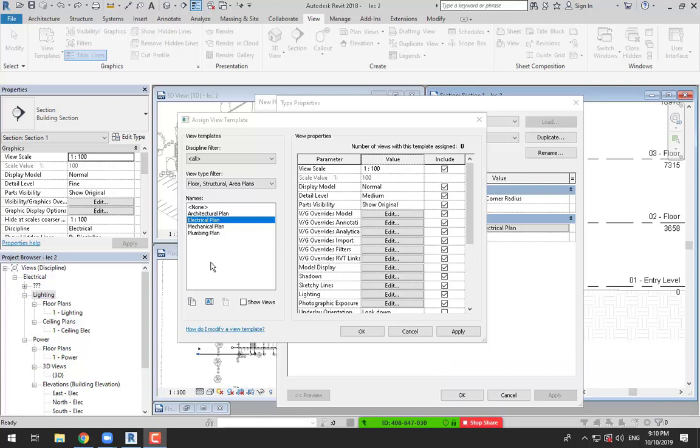Okay, so because I want to reduce the time and the effort, Revit made for us something called view template. What is the meaning of view template? You will make visibility and graphics for one floor plan, and you will save these settings for this floor plan in something called a view template. And when you are going to work on the second floor or the third floor, you only activate your view template with the saved options on it, so it will give you the same options and settings that are already saved in this template.